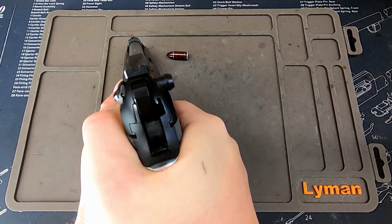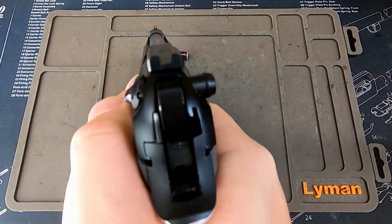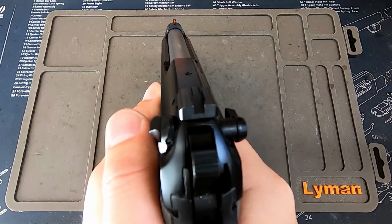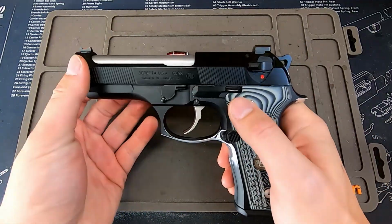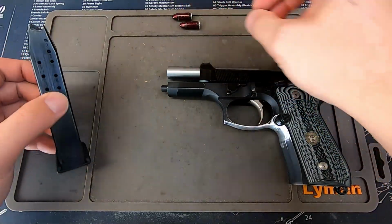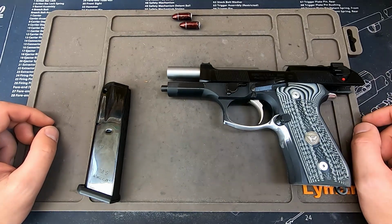And then when it is loaded with the dummy round, you can actually practice good habits of your dry firing technique, to make sure that you're not moving the pistol down, left, whatever. Beginners typically tend to move down and left as they're pulling the trigger like that. You need to practice good gun handling techniques with your dry fire, and you'll see now that there are no more rounds in the chamber. So by having multiple dummy rounds, you're able to practice loading, unloading, cycling, whatever you need to do, and dry firing in a safe manner and not have any accidental discharges.